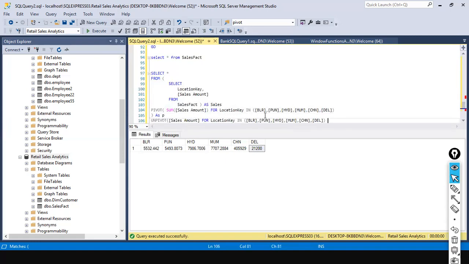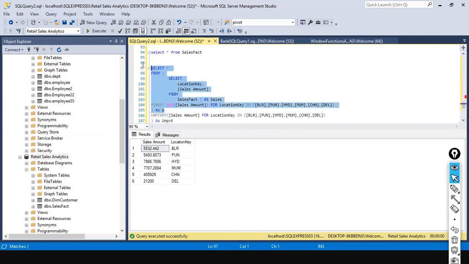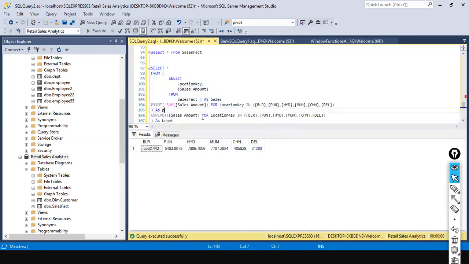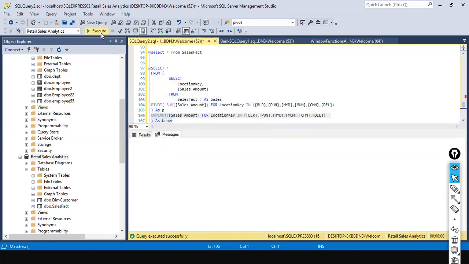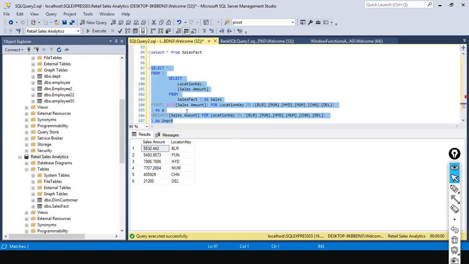For which all columns you want to convert as a row, you need to tell it very clearly. Okay, and here I'm going to say as unpivot. I think we don't have any issues. It should work. Look here, after using up to this, if you execute it, it will give you the pivoted values. And unpivot, you cannot execute this one alone because this table is not available here, right? Since you need to combine, you need to use the unpivot along with the pivot only. You can extend this query by unpivot if you want to unpivot.